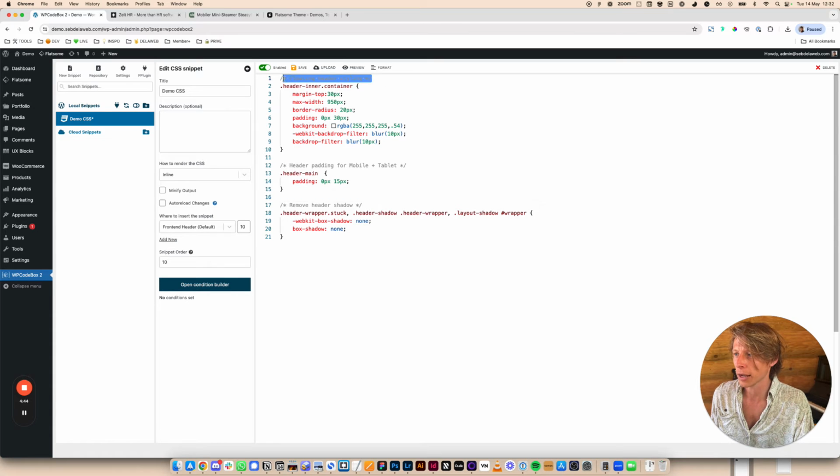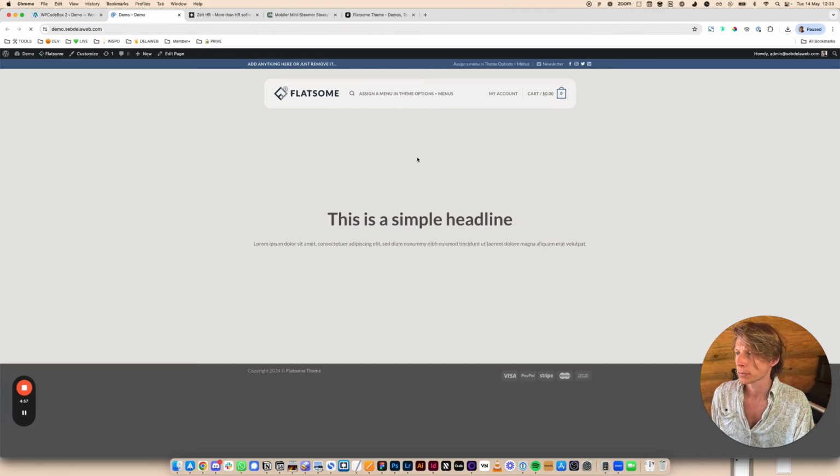And I've created little comments to explain what is what. Floating header styling. So this is the first float. Let me just first save it so you can see the actual result. And as you can see, it looks already really good. You don't need to do anything besides that.